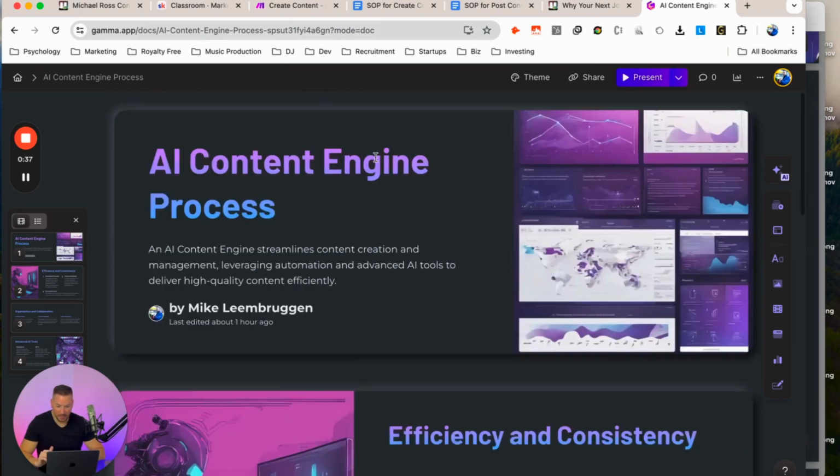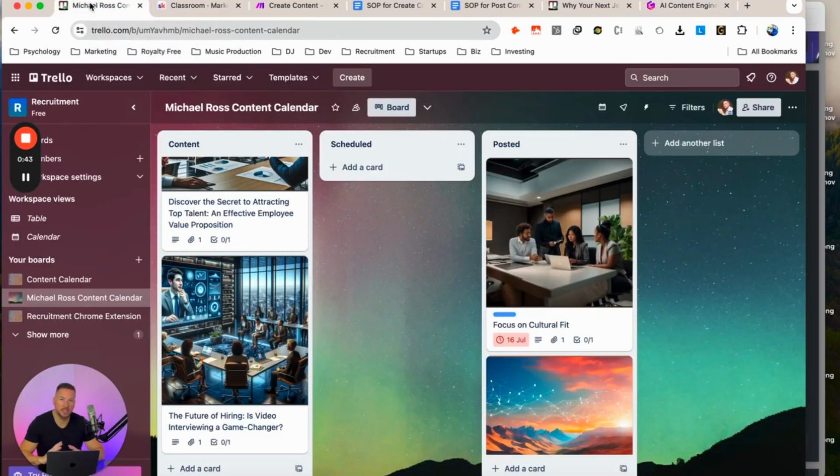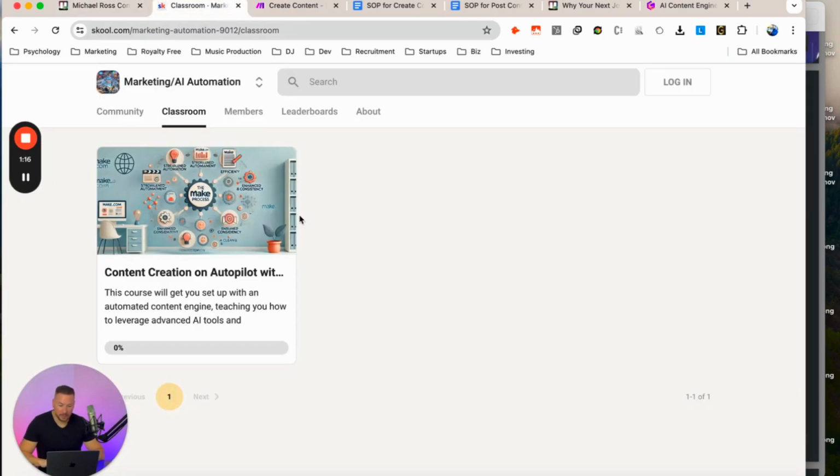If you look at the way it's all set up, let's start with Trello, because that's what you would need to be setting up first. If you create a new Trello board, create 3 different lists for content, scheduled, and posted. This will allow you to have a bit of a workflow through the whole process, and content will basically go into the first column. Then you can edit it, customize it, create a due date on it. It will then go into the posted column, and another automation will run on it to post it to your favorite social network.